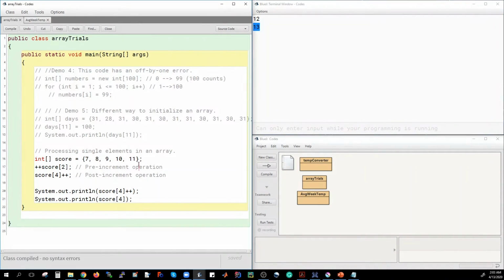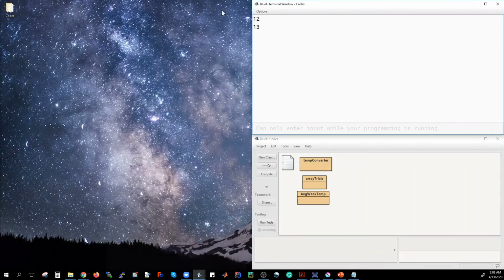And that, if you remember, is because the plus plus is going to happen after the print. So I print score of 4, which is 12 at this point. I print it, but then after printing, I immediately increment it by 1. So it becomes 13. So the next round, when you try to print the fourth element, it shows 13. So that's another thing to learn.